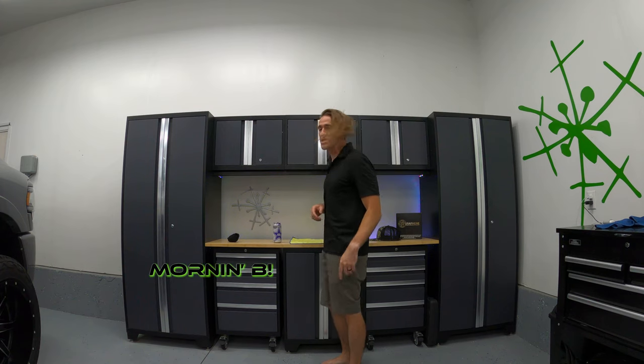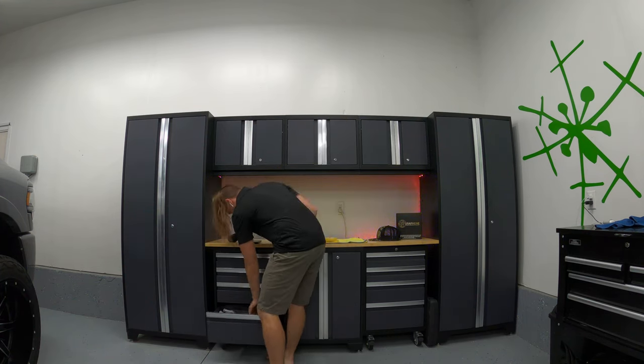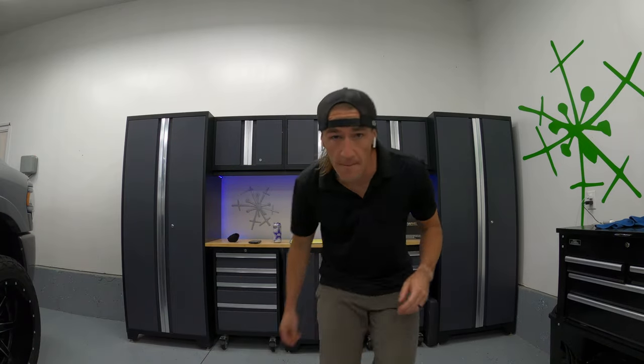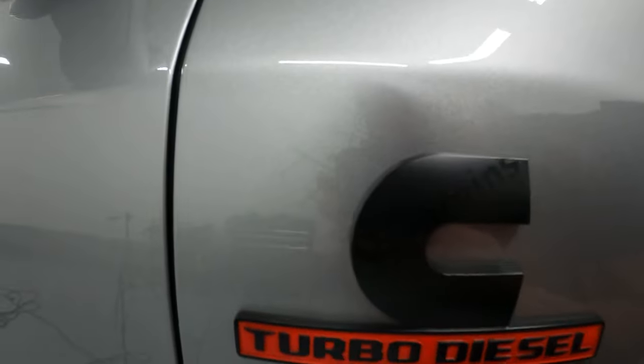Morning, camera. Let's get to work. Let's get taping. Oh, do you know what? I'll show you something. I think little details are really, really cool. And look at the ghost Cummins in the Big C. I think that's really neat. Little details are awesome.